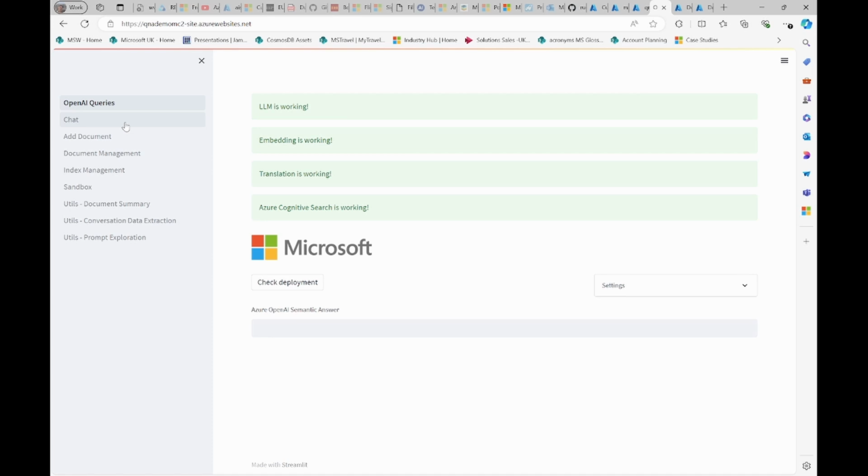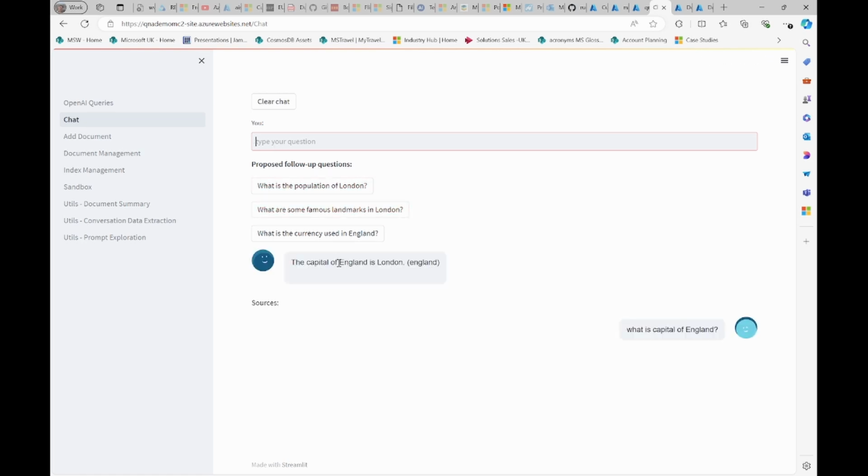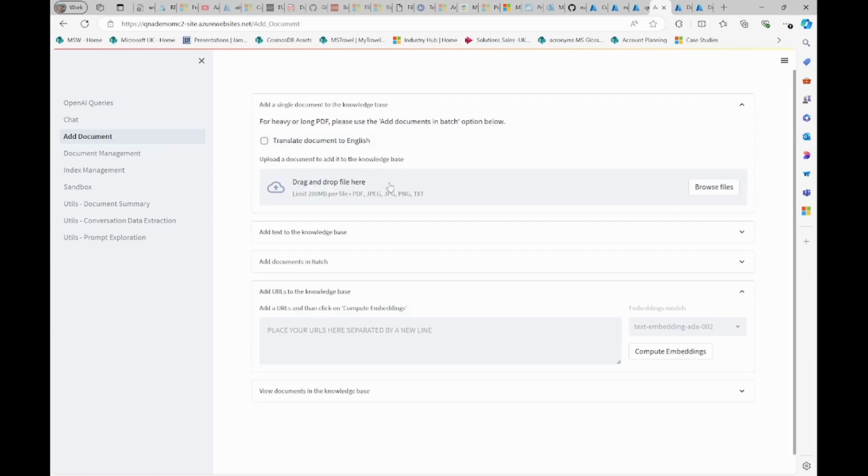From that kit, it has different capabilities. You can do chat, for example, here. Let's say I ask, what is the capital of, say, England? I can do a chat here, and it makes some suggestions, and it also tells me the answer because it's still using the model grounded from internet knowledge. I can go and add documents.